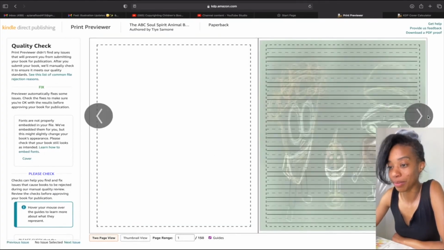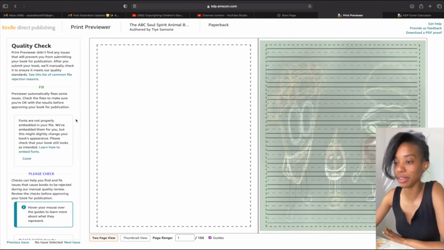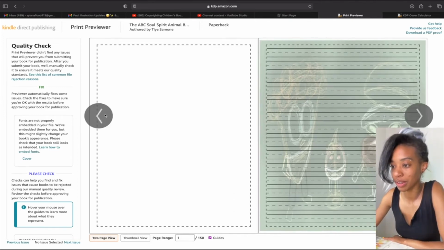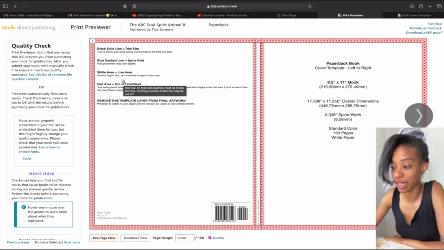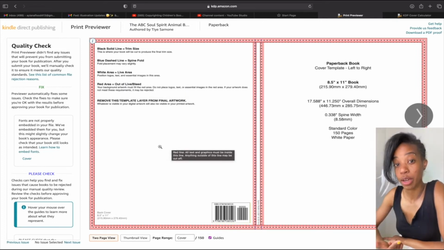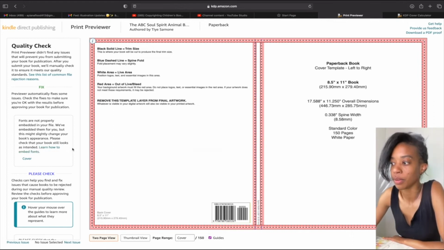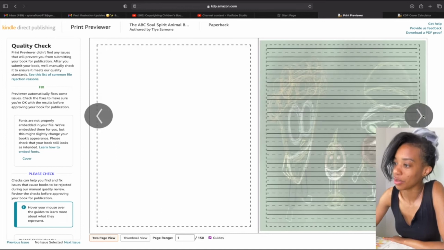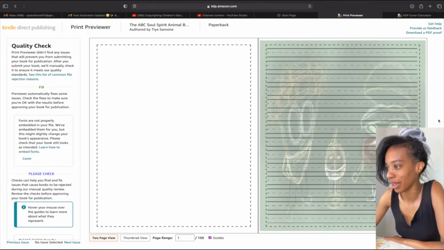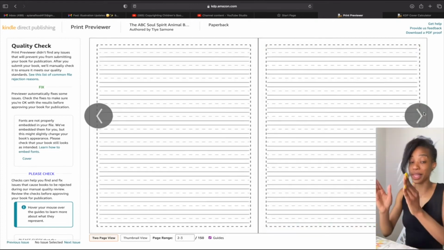But yeah, so as you can see, after that, we have no issues. Well, minus this one, the fonts, and that's just because we didn't export this. We used what they gave us, and it gives you that issue I was talking to you about, where they can't read the text, or they don't know about the text. It's saying something about the font. So with flattened pages, we don't have that issue. But as you can see, we have our nice little cute border, and then the rest of our pages are within those lines.